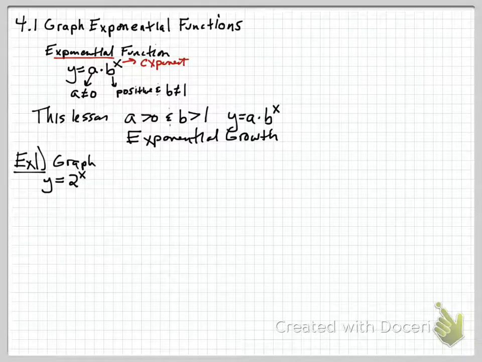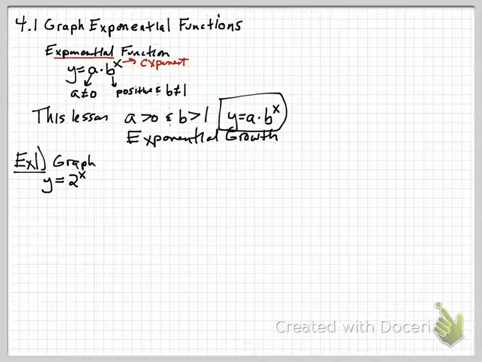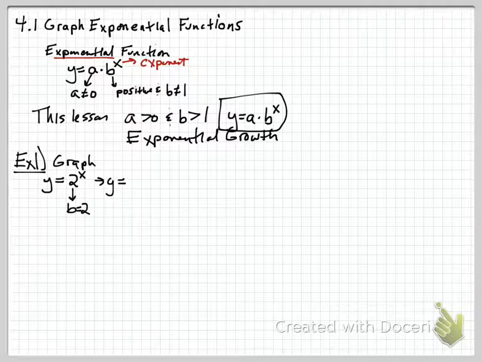Now, just to relate it back to this formula, you might be wondering, well, I don't see an a value there. All I see is the base for my exponent, 2. So you might be considering that this b is 2, and you would be totally right. To figure out the a value, consider I can rewrite this as y equals 1 times 2 to the power x. That's still just 2 to the x. So it's not written there, but the a value is 1. That'll be useful as we move forward.